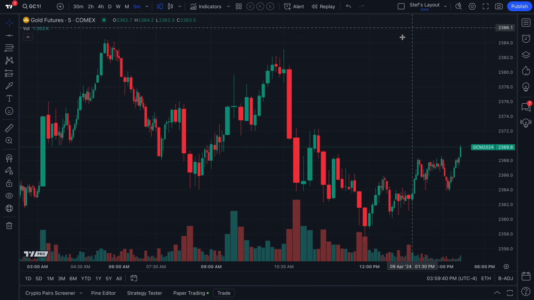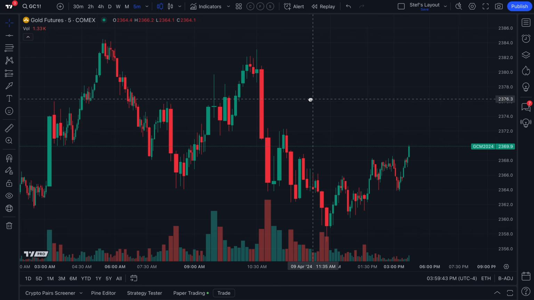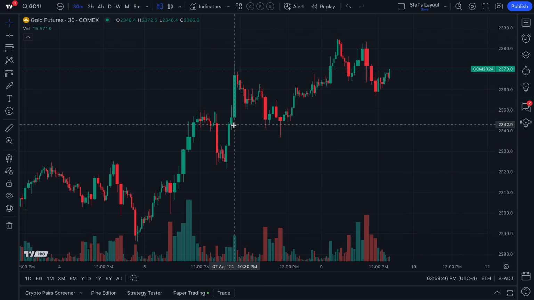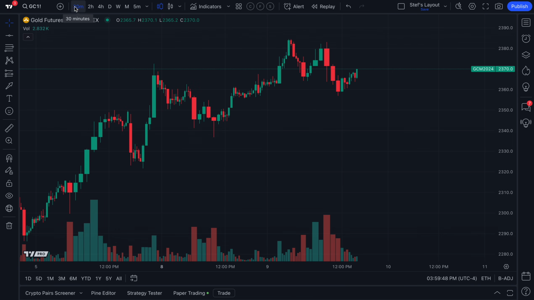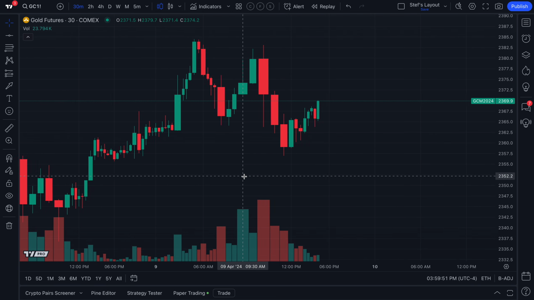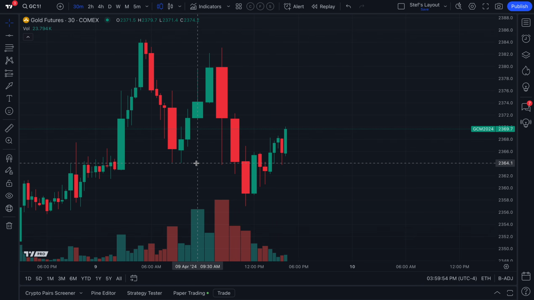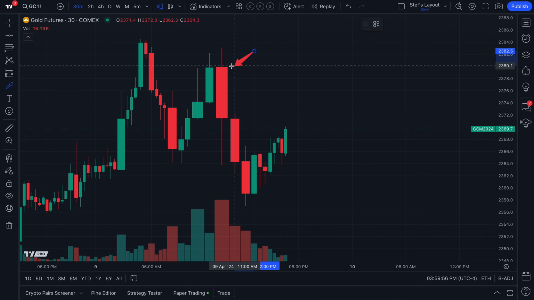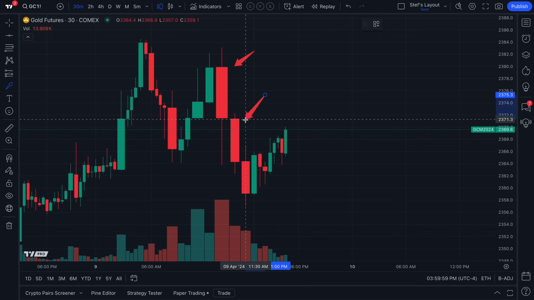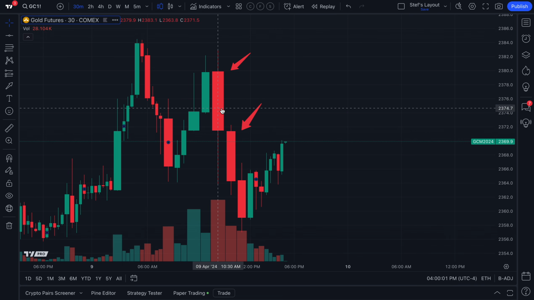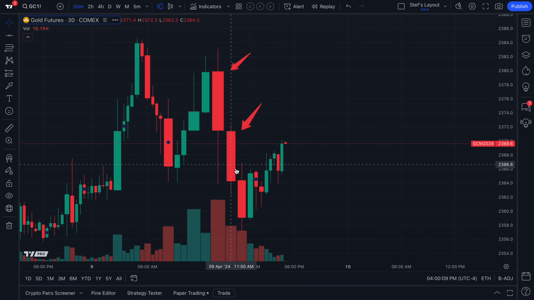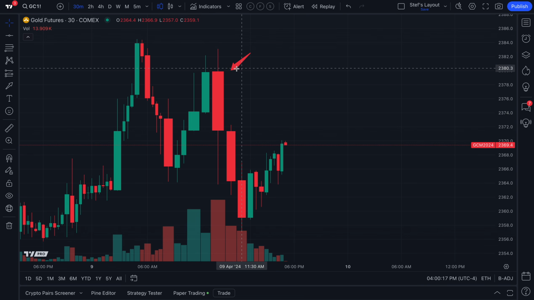And now let us go to a chart here of volume candles and maybe illustrate some ways that you can think about this new tool. So we've gone to a 30-minute chart. We are looking at gold futures. Now this is rather interesting because as we zoom in, look at the sheer size of these candles, and thanks to volume candles, we can see that on this 30-minute chart, 30 minutes, 30 minutes, 30 minutes, there was 90 minutes of high pressurized selling because the size of these candles relative to the candles after it are much larger, and we can confirm that with these volume candles as well. So that's just naturally going to catch your attention.